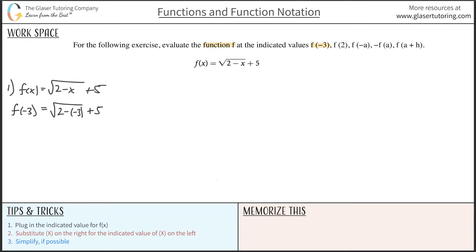Step 2 and then last is just to simplify. So this is a square root of 2 minus a negative 3 is going to be added together. So this is radical 5 plus 5. And that's all. We'll just leave it at that. So radical 5 plus 5. There's your answer for number 1.